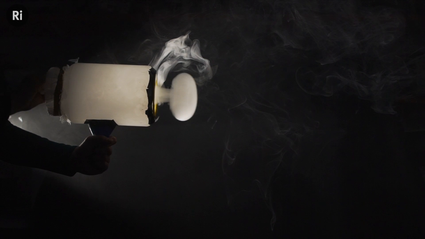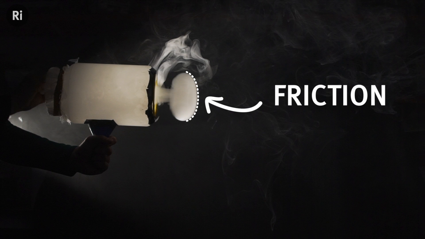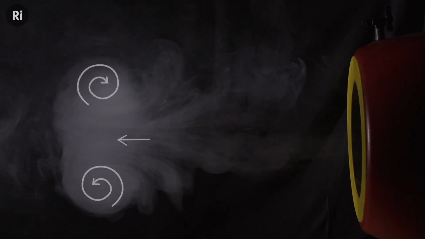Once it leaves the cannon there is friction at the interface between the smoke and the air in the room. This means that you get smoke in the centre of the ball moving faster than the smoke around the edges. And so the smoke on the edges starts to curl around and form a mushroom cloud. As the smoke reaches the back of the cloud, it's drawn into the faster moving current of air in the centre. It's this flow pattern that eventually causes the ring to form.